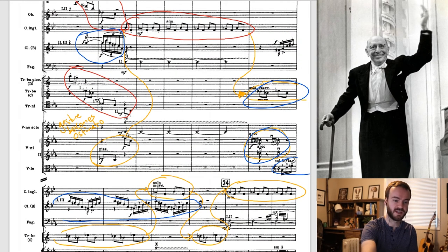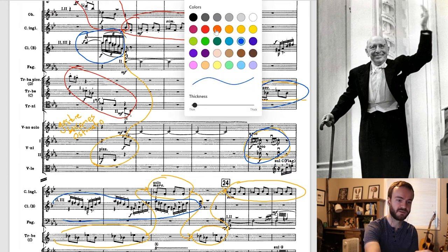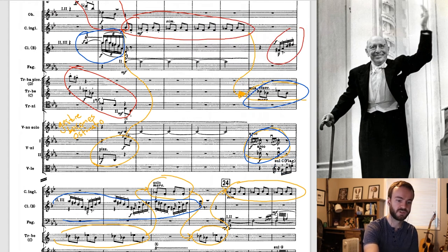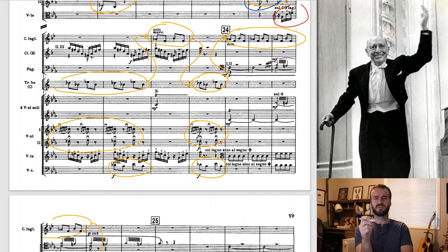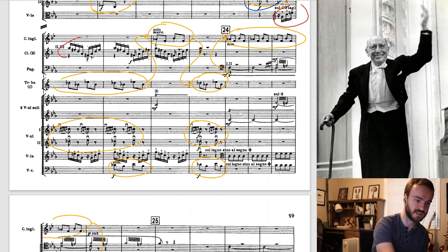And then we have this, I really hear this as primary material. This gesture here in the flutes. And we talked about this last time where the horns were playing something and then the English horn and the bassoon were on top of it. And the horn was moving quickly in 16th notes. And the other guys were moving at a slower speed. You hear more the line that is moving faster. In this case, Stravinsky lets us hear this.